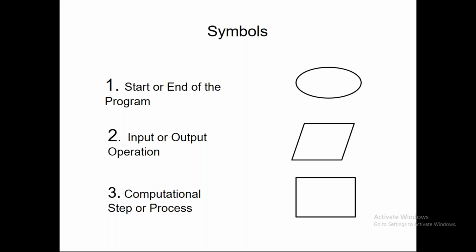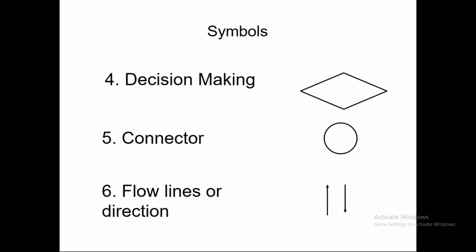The most widely used symbol out of all this is the rectangle. And then we have the decision making box. The rhombus is the decision making box, where there is a decision like an if condition kind of thing. Or rather than decision, I would say it's a condition box. If the condition is true, you will have one flow. If the condition is false, you will have the other flow.